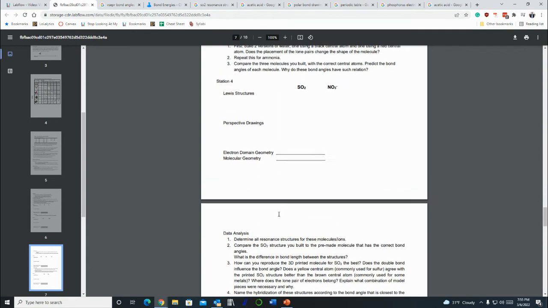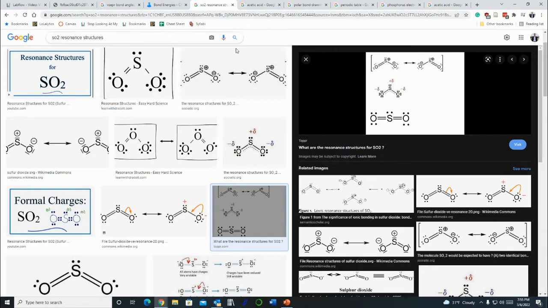For station 4, you're going to be moving on to resonance. So resonance is this idea that electrons can be delocalized if there is no preferable position. So look right here. Why is there a double bond here but not here? You have the exact same two molecules that have a bond. And the reason why is because this bond is not right here. It can actually also be right here. You can take this electron right here, make a double bond here, and then this sulfur doesn't want to have 5 electron dense regions right now. It will push these up here. And so this is resonance.